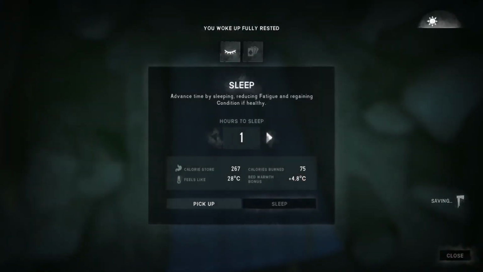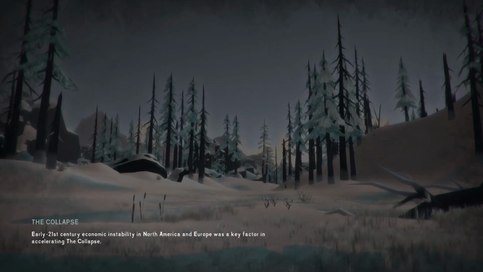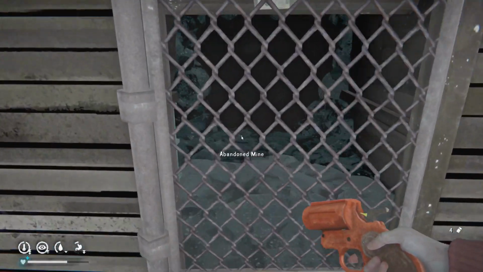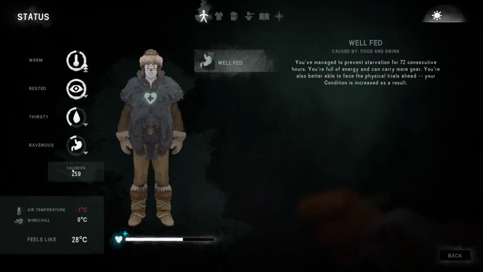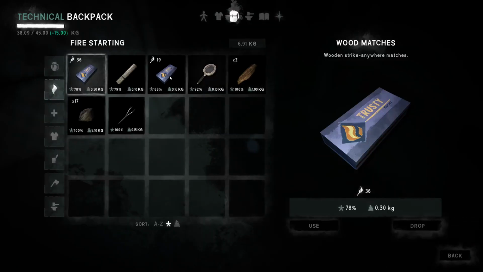Here comes the wind. We're fully rested. I think it might be eat cattails and break this shelf down time since we don't have anything else to do. Yeah, it's too nasty out here to do anything. Alright, what's the calorie cost for this? 562, and we currently have 258, so we probably need to eat like 5 cattails just to have plenty of reserves left over.